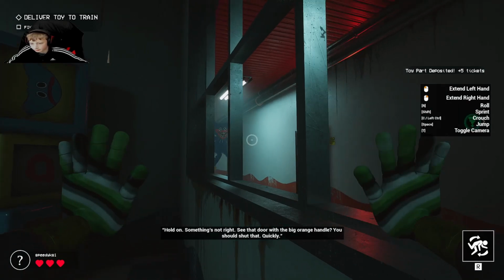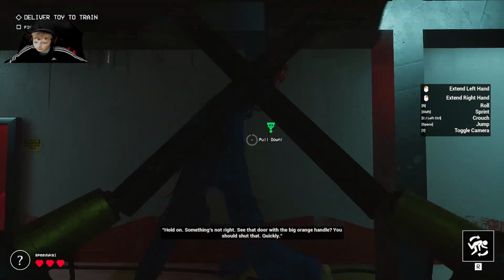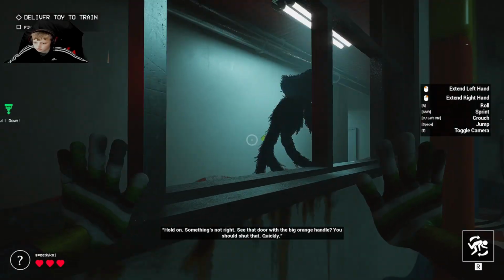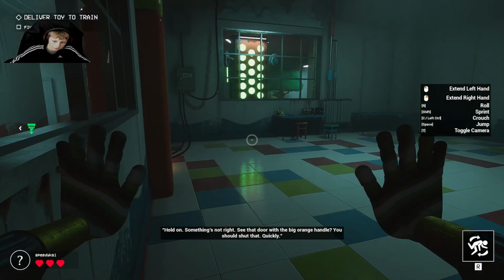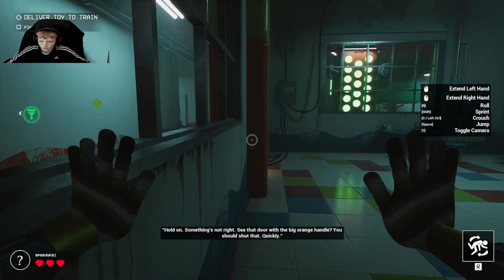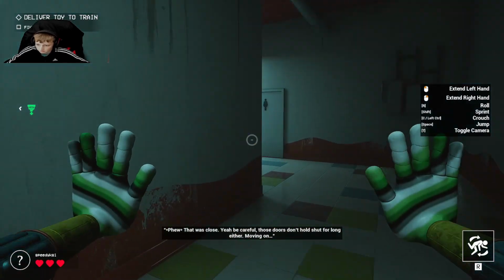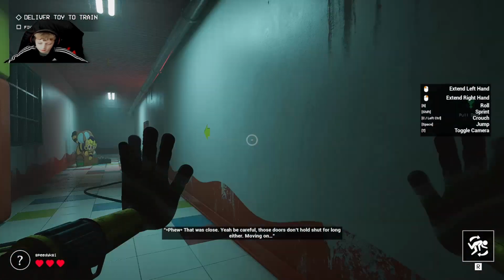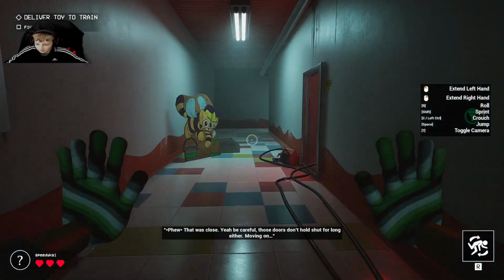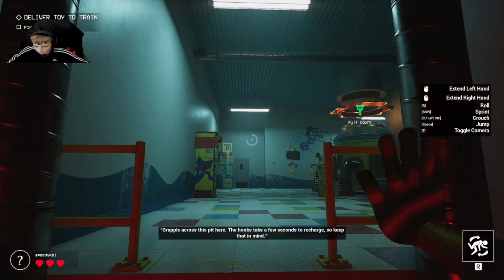Hi, buddy. How's it going out there? It's a shame we can't get in here. Vanish. No, he walked out there. Hey, I'm gonna go say hi. That was close. Yeah, be careful. Those doors don't hold shut for very long either. Moving on. He vanished. Crackle across this pit here.